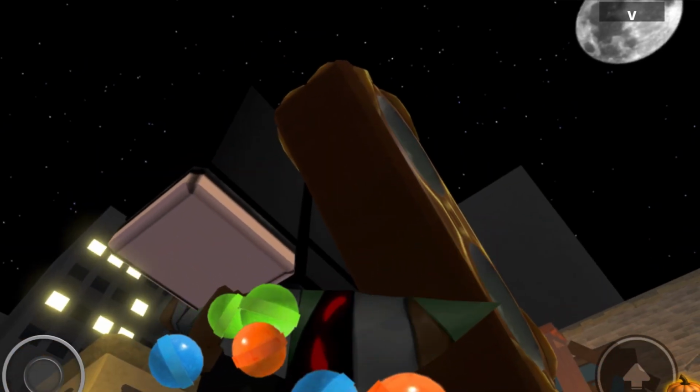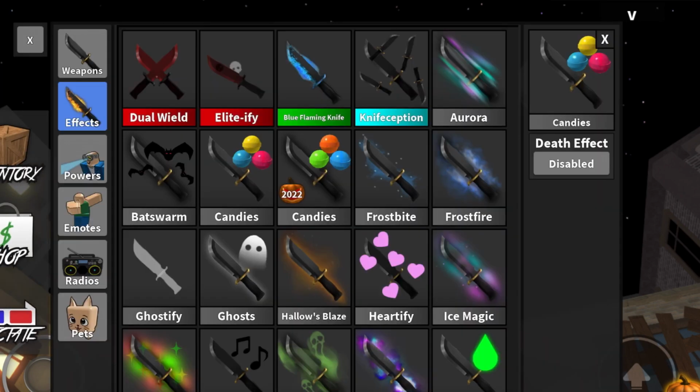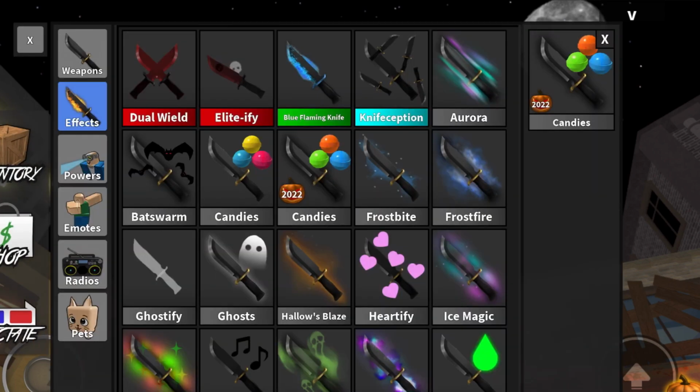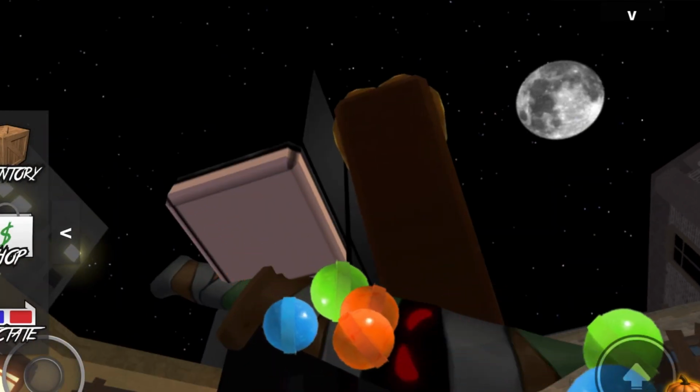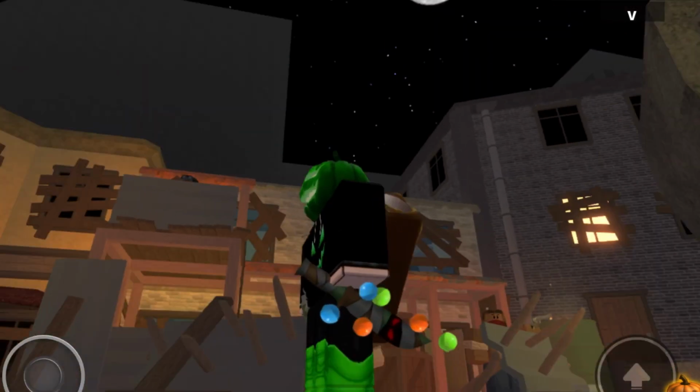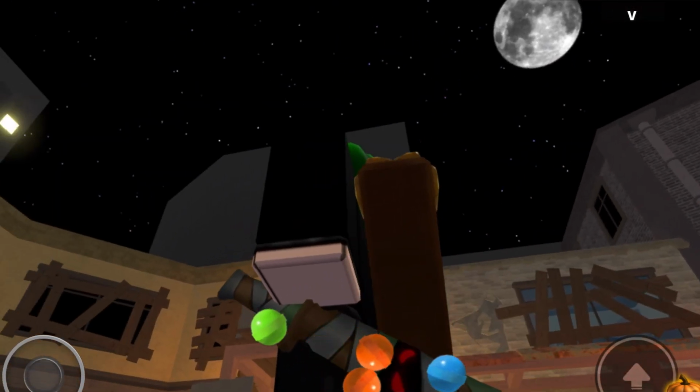And basically it's just the 2019 candies effect, but with the colors of the 2021 candies, and actually the candies are going in a separate direction. These are going off your knife, and then these are kind of falling off your knife. So yeah, it's a little bit different. It's a pretty cool effect, and that is the candies effect.